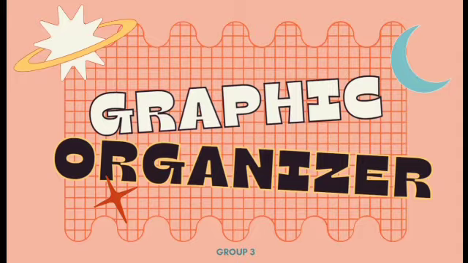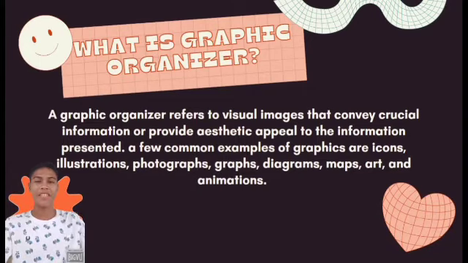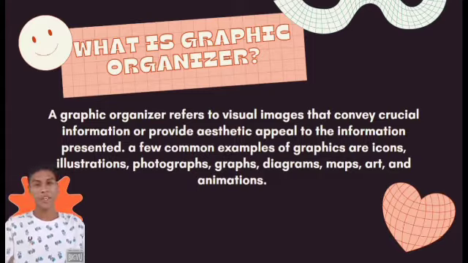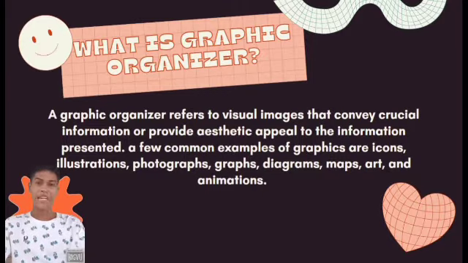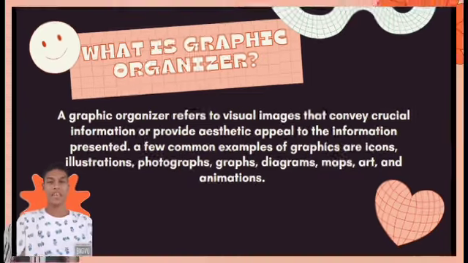To start with, let us define what is graphic organizer. Graphics refer to visual images that convey crucial information or provide static appeal to the information presented. A few common examples of graphics are icons, illustrations, photographs, graphs, diagrams, maps, art, and animation. So it means that graphics are visuals and displays that organize ideas. It demonstrates different information and concepts. They are also designed to improve learning outcomes for students, review information, and are helpful in arranging information.